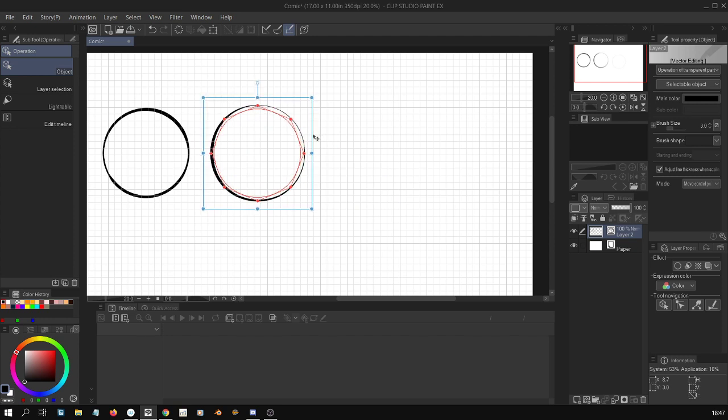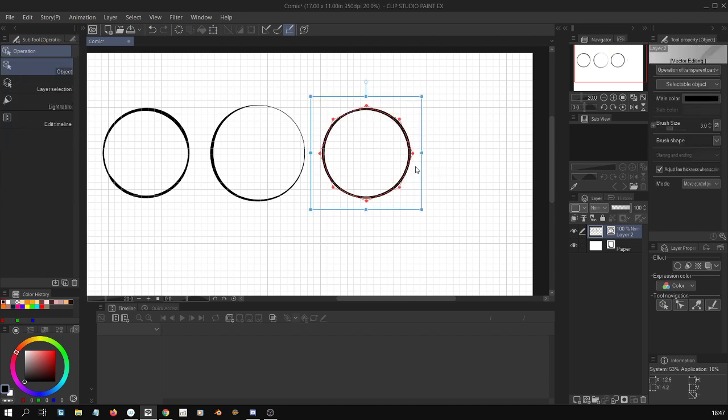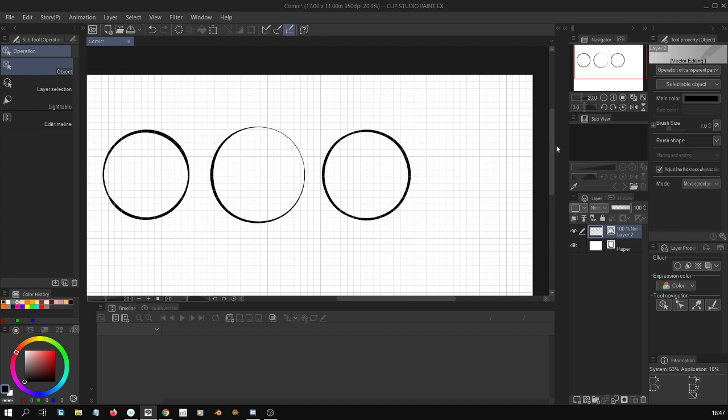So as you can see, it's kind of following the same circle. So this isn't exactly perfect either. You can see some tiny inconsistencies. You can drop this down to 6 points instead if you want, but the imperfections are a whole lot more obvious, so I don't really recommend it.